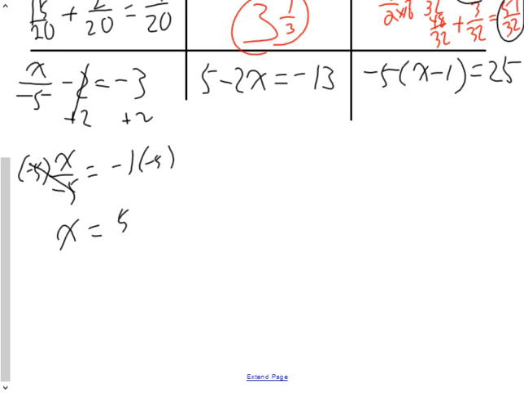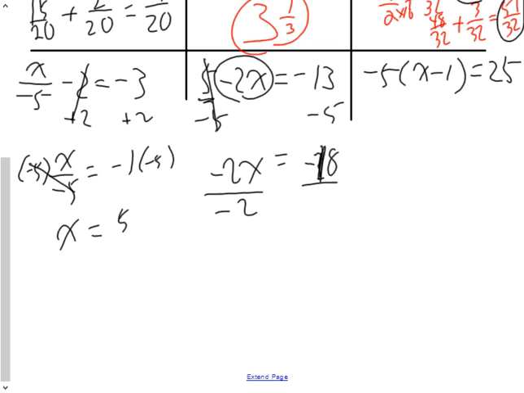In the next question, you have to say, well, this is the constant, but is it positive or negative? That's a positive 5. Some people think because this negative symbol is near it, it must make the constant negative. But it's a positive 5. We would have 5 positives and 2 negative x's and a negative 13. So to get rid of that 5, I'm going to subtract 5 from both sides. And over here, I'm going to have negative 18. And over here, I still have a negative 2x. A lot of people write down a 2x instead of a negative 2x. Divide both sides by your coefficient. And that will equal 9.